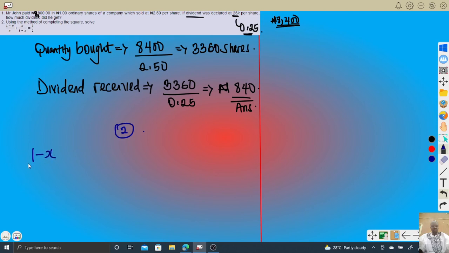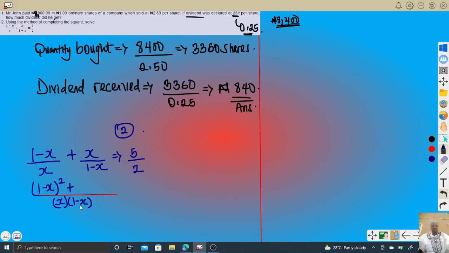We can all do quadratic equation. But this time around, the instruction is completing the square. (1 minus x)/x plus x/(1 minus x) is equal to 5 over 2. On simplification, my dear student, this is nothing but LCM. Thinking about this is going to waste our time, but I'm going to jump some process. What I mean by jumping process does not mean you don't get it. So you can say LCM is the product of x and 1 minus x. It's a waste of time, I guess. (1 minus x) squared plus x squared over x(1 minus x) is equal to 5 over 2.